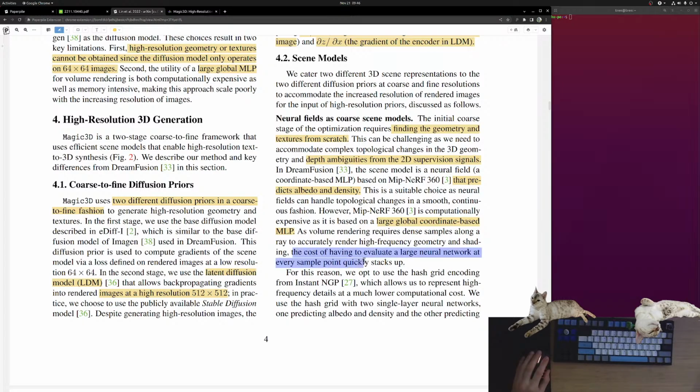Yeah, right. You have to evaluate the NeRF at every single point, every single ray. So every single ray that you project out, you're going to have to evaluate that multi-layer perceptron at every point along that ray. And if you have a huge amount of rays, let's say you want to create an image from a certain camera view, and for each pixel you're projecting rays out, then the more pixels you have, the more you're going to have to evaluate this neural net.